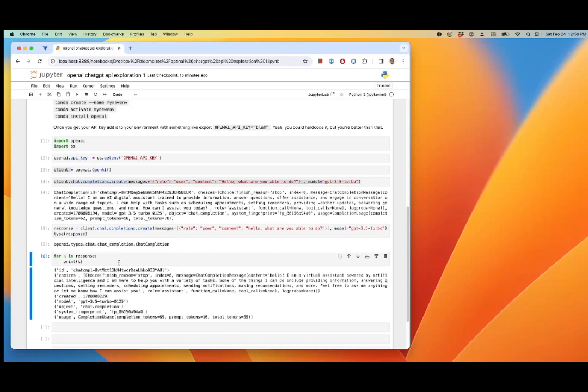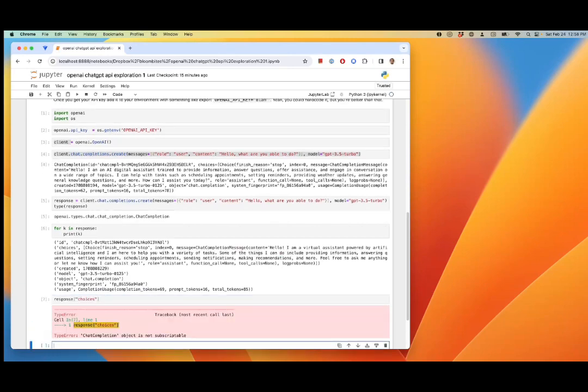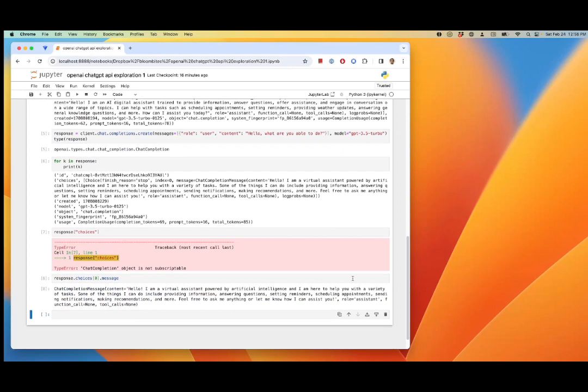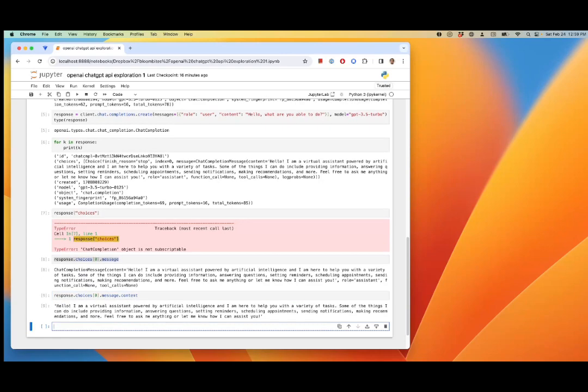So you can work through this manually, and that will work fine. You would do something like response. Let's look here. So let's say I want to go into choices. My first thought, being a little naive, I might put choices in there, but that's actually not a dictionary. So what I need to do is put in just the method choices. Then it looks like there's going to be a list of one element, and then there's going to be a message, and after that I think there's going to be some content. So this is a fine way to just kind of hack through this to get the response, and that's totally fine. Let me show you something else quickly.